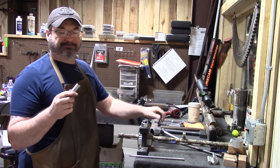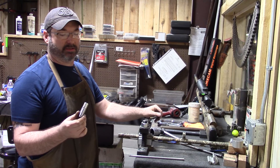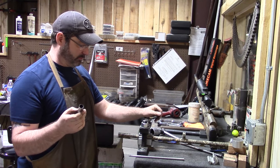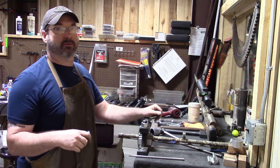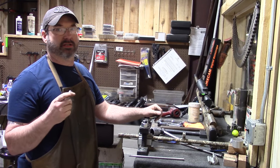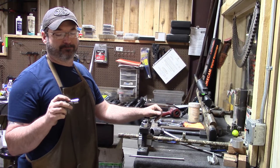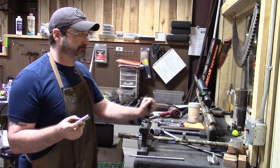So now I'm going to insert this spud that I made. I've got it made for 12 gauge, full, modified, and so on, 20, 16. These are what I use to actually pull the choke tube out with.